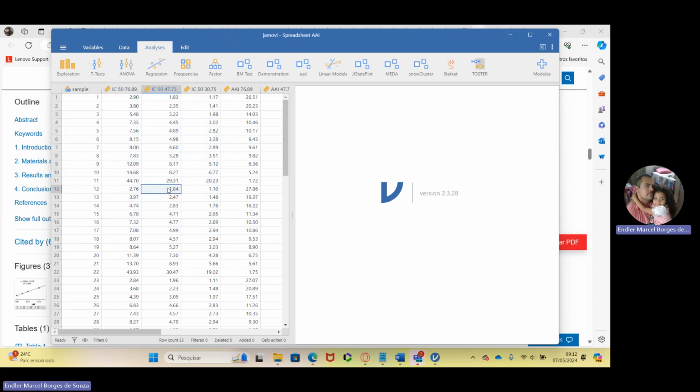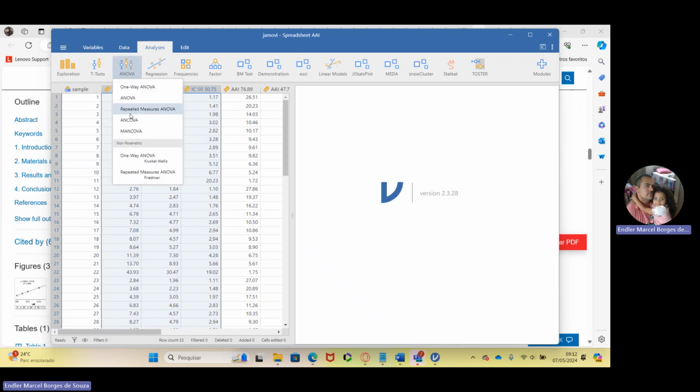The first question that we're going to answer is whether the results obtained using different concentrations of the radical molecule were different. So we can compare these three paired variables. We go to the ANOVA menu, and then to repeated measures ANOVA.